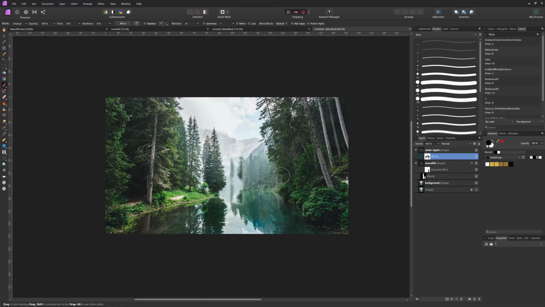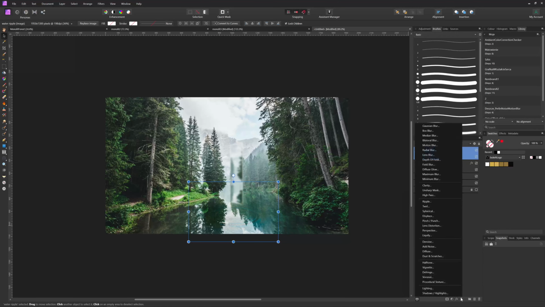Okay, as far as I can tell, it looks a lot better. Obviously there is a color cast here, but it just as well might be the water that is actually that color, so it doesn't really seem to the naked eye, as far as I can tell, that bad. Okay, so we have this. We have our ripple effect. Let's try and make it, for example, a little bit sharper.